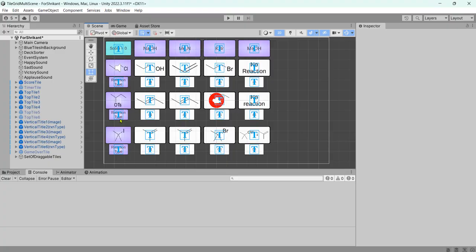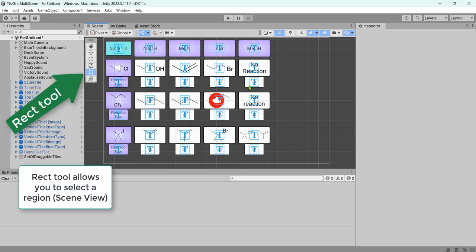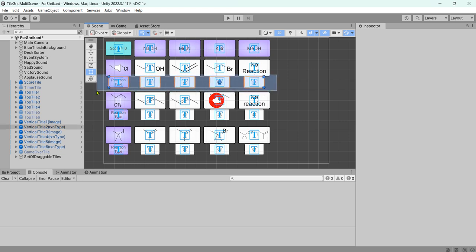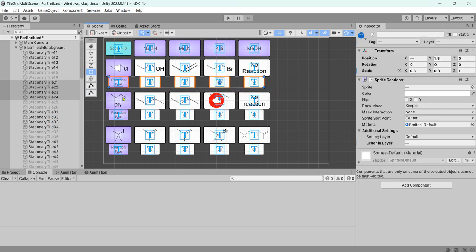Second thing I did was move things. So the easiest way to do this is in scene view. And if, for example, I want to move this row, I can highlight everything in the row, because there's actually several things in here. There's the blue tiles underneath, there's the white tiles on top. And so now you can see on the right in the transform position, Y is 1.8, so I'll make it 2.8, and you'll see what happens.